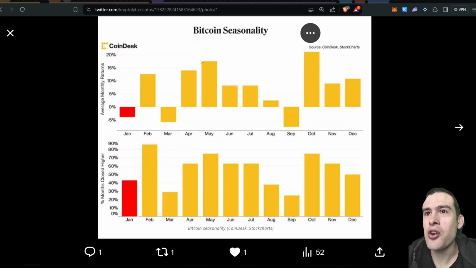But the sell in May and go away could be, you know, June. And that's happened a lot of the time in the past as we have these mid-year cool-offs. So if we have a look here, generally September's the worst, and then we get this sort of drawdown period. So maybe this is when we range, and maybe this will be meme coin season. Maybe, you know what I mean? If Bitcoin's boring and tracking sideways for months at a time, then people will just be throwing their money at memes, let's be honest. That's just how it goes, right?